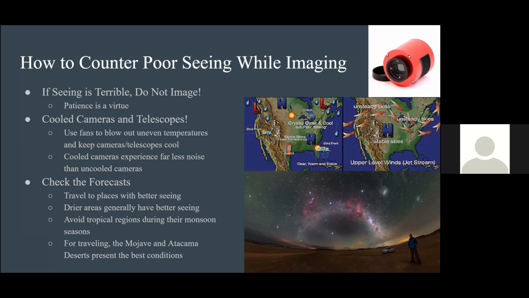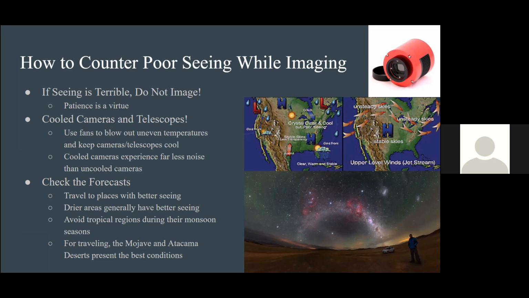Even the Atacama itself has 330 clear nights a year, which is absolutely incredible. And that's obviously out of 365. So over 90% of the nights are clear, which is incredible. This bottom image is of the night sky, the winter night sky, well, their summer night sky in Chile, which is where the Atacama Desert is located.